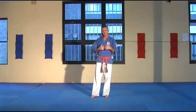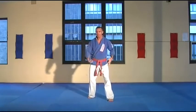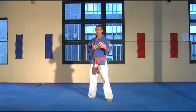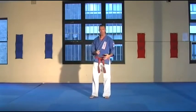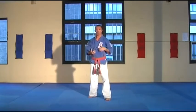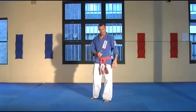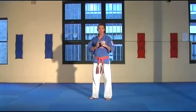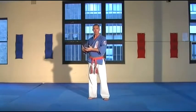This sort of lends itself to the philosophy that if I can connect with each or engage with each part of my physiology, it just allows me to bring everything to the game when I'm in that battle scenario, so that my entire physiology is brought to play, rather than something being switched off or disengaged and not supporting me in my efforts to survive or win. So what we want to do then is transfer some of that energy and dynamic tension and then apply it into a form that allows us to move.